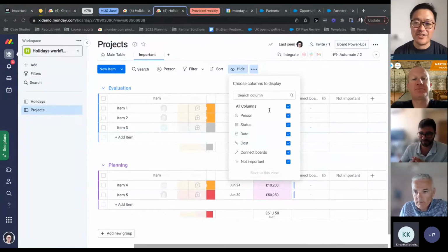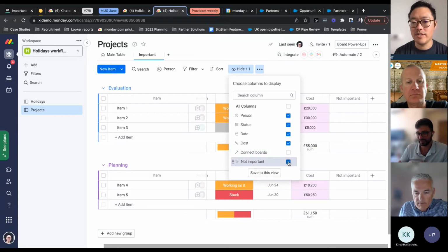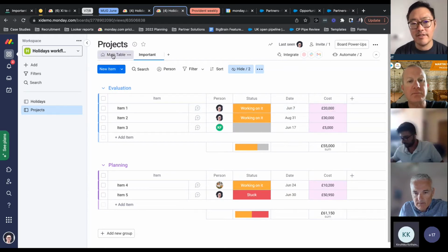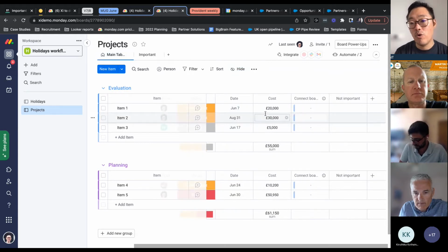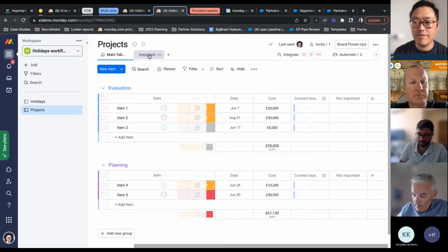Just another suggestion, Alistair: if you have columns that you want in different views, you can just disregard anything that's not important. So if you have a management board or a view that you want to see, we can hide anything that's not relevant, and everyone else who's not on that view can still see all of the data. Or if there are things in there that are redundant for most people, you may want to hide a lot of those in the view itself.